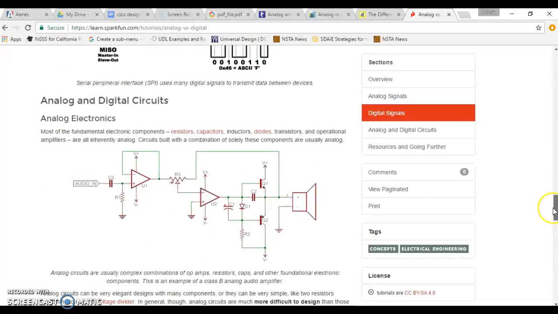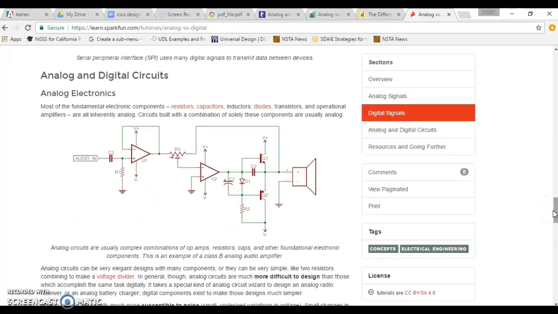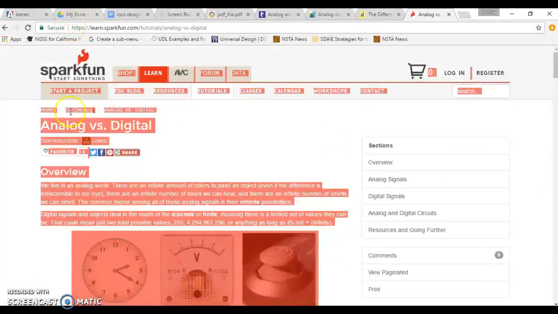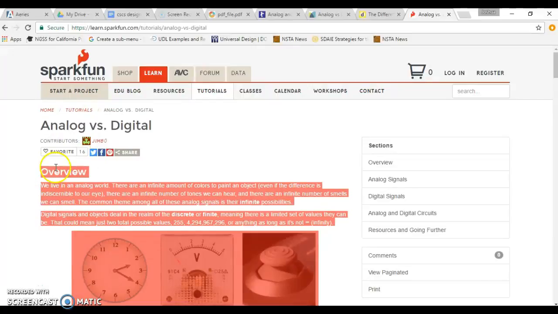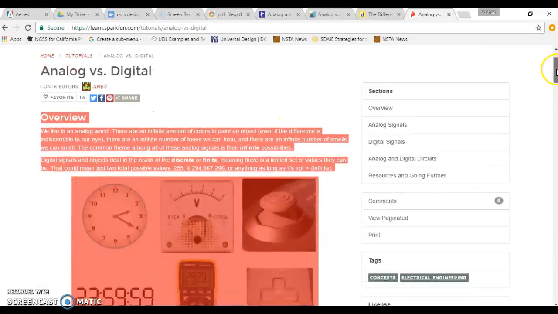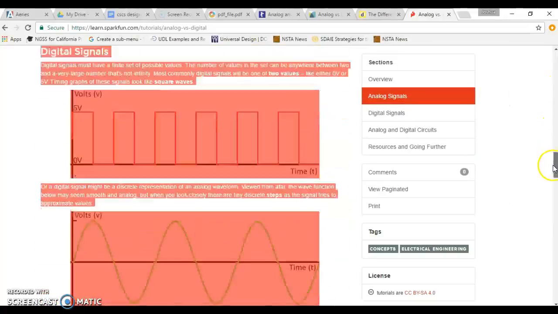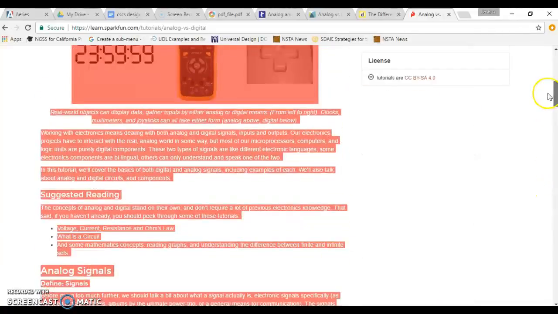It does get quite technical. I don't expect you to look at this circuit necessarily, so don't worry. So I'd say this upper part from this chart on is potentially helpful. Okay, so I'd focus more on these areas here if you're going to use this website, and ignore the last stuff below. Okay.